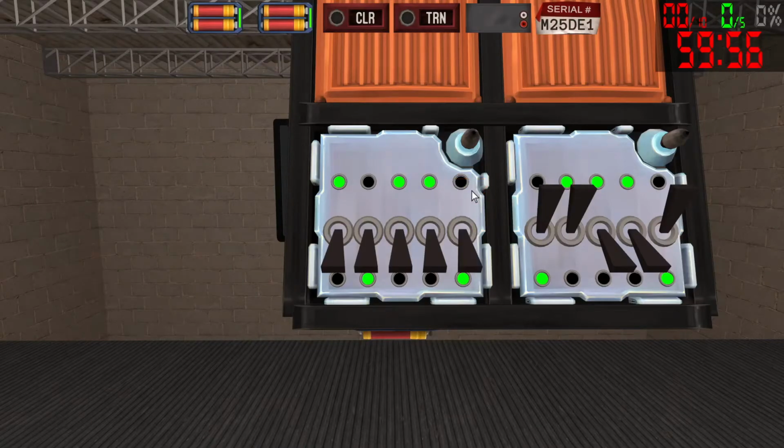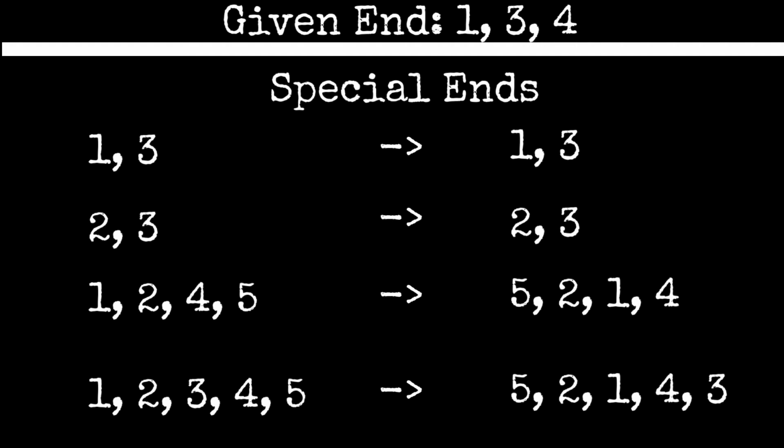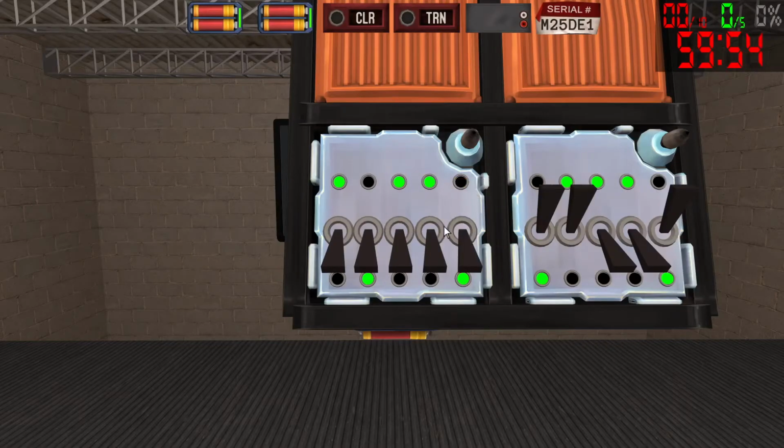As you can guess, there are special end states as well, which are the same as the starting states. To flip them up, we take the answers of the starting states, and reverse the order. That means if we needed 1 and 3 up, we would have to do 1 then 3. Since our end state isn't special, we need to put the states all up from right to left.